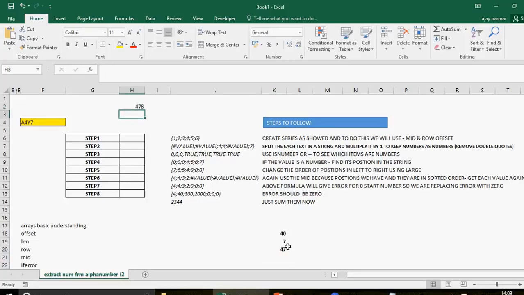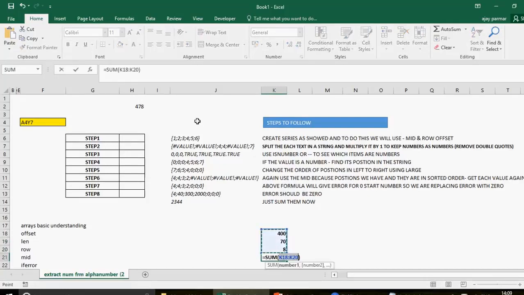Then this 4 becomes 100 because it's in the hundreds place, and then 7 becomes 10, and 8 becomes 8 into 1. Then you can add these values, and this is how the number would come. So basically we will do some sort of this stuff.